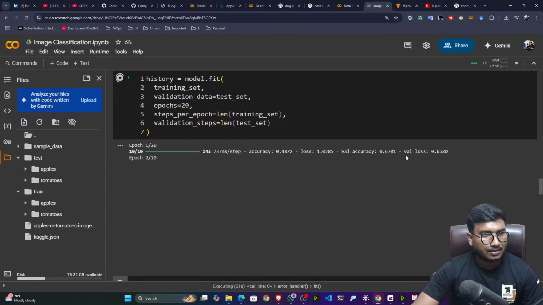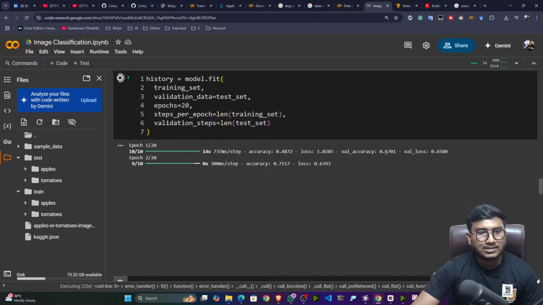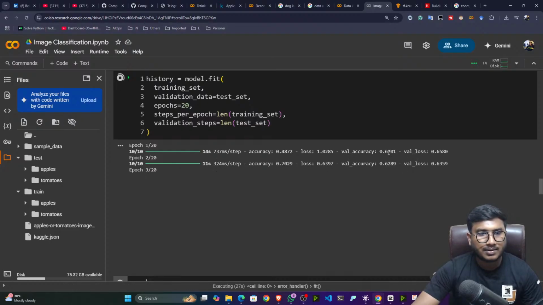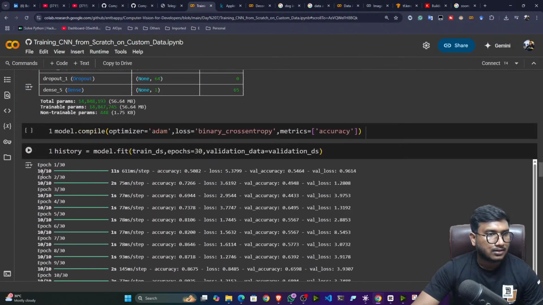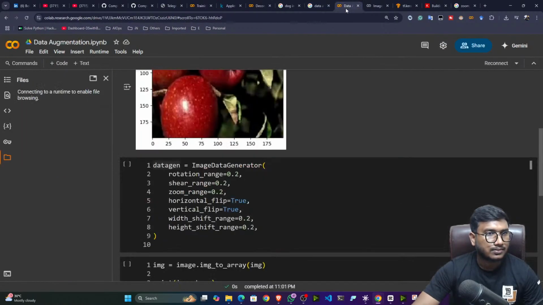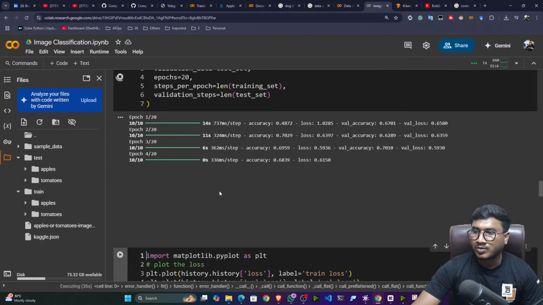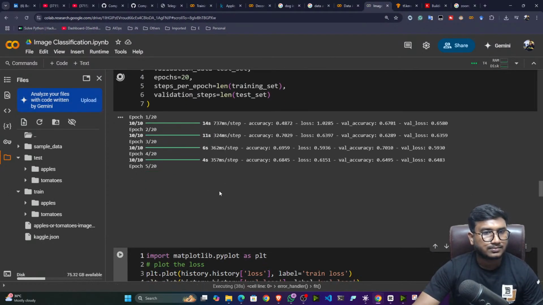After applying the data augmentation, you will be getting pretty good results. See, now in the first epoch, you have achieved 67 accuracy. But if you see the previous training, it was 54. That means some improvement is happening in my training.